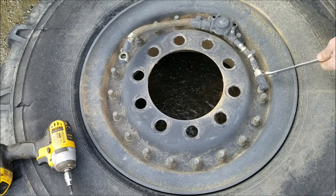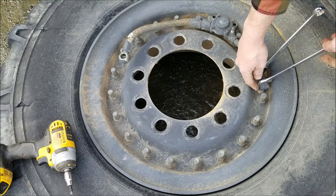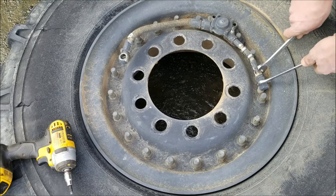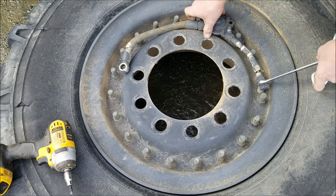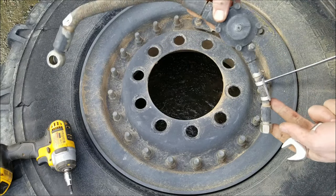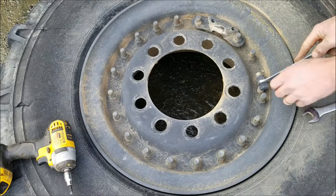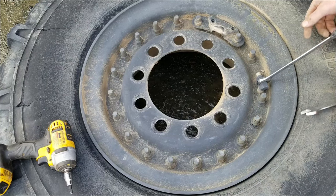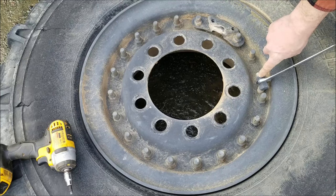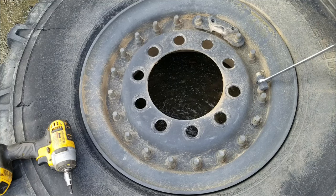Looks like we're 7/8 of an inch on this pipe elbow here. We're going to need to hold that in place while I'm pulling that tube nut so we don't put too much force on the valve stem. All right, so there's your CTIS hose assembly. We've got to pull this fitting so that we can rotate the elbow to unscrew it to get past this stud here.